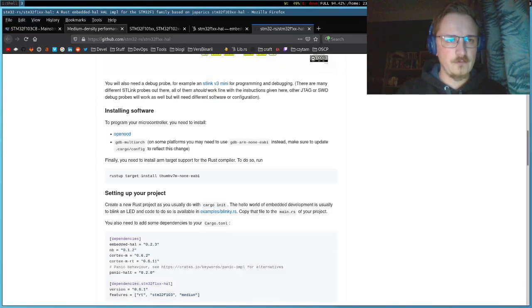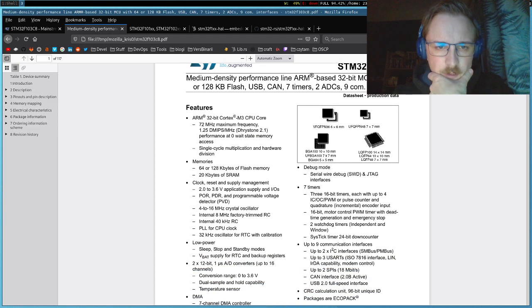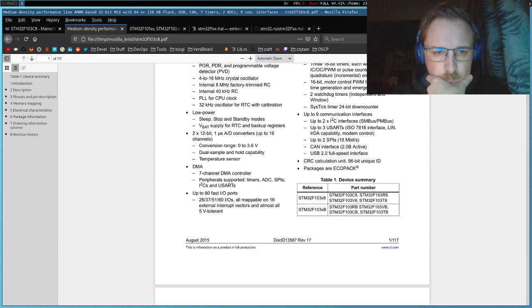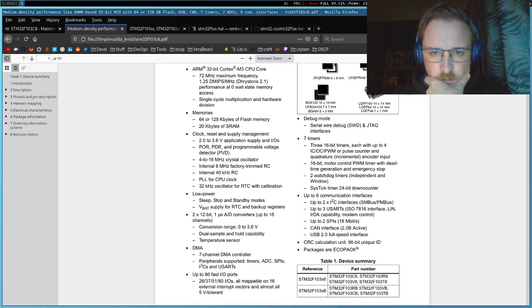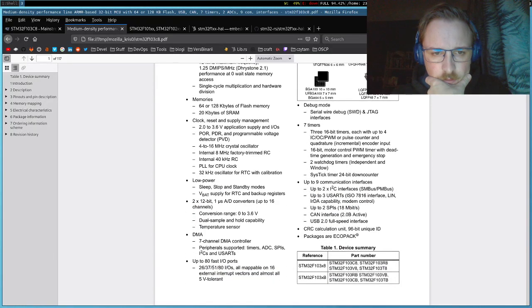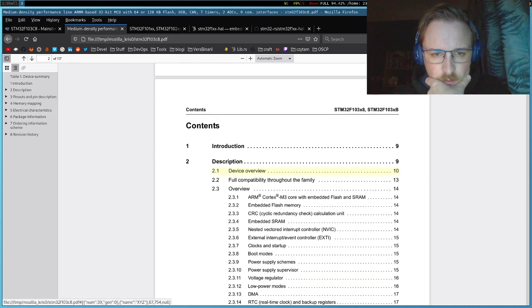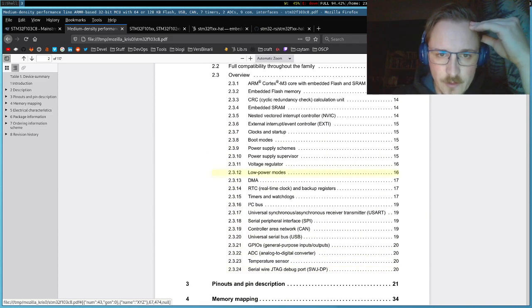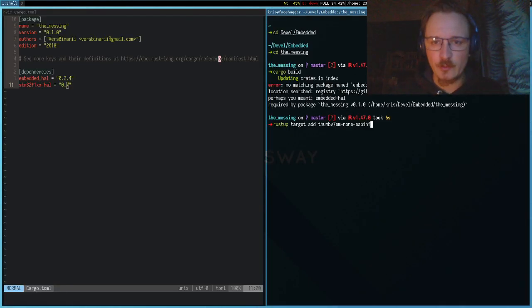Do we have the floating point in here? Yeah, it doesn't seem that we have floating point calculation support. So we're just going to go with the standard one, which is this one. If you don't have it installed, this command will install it.